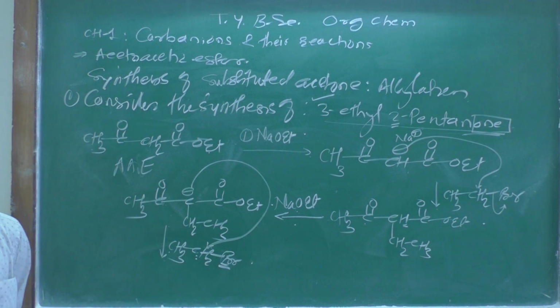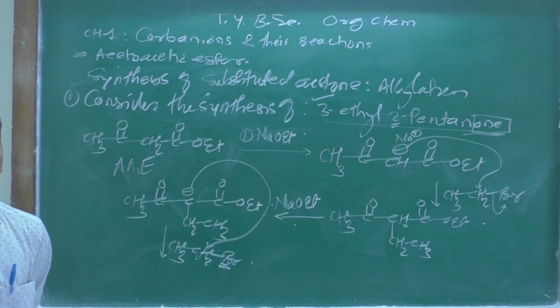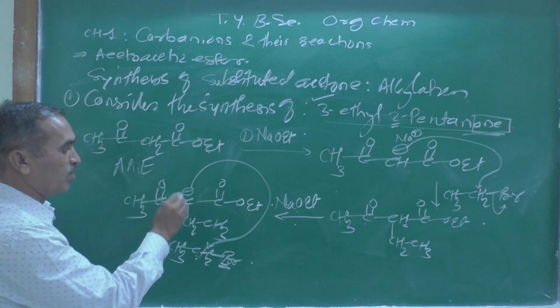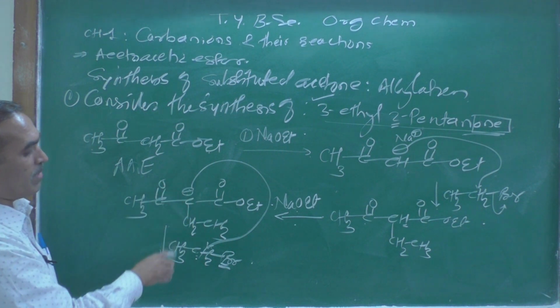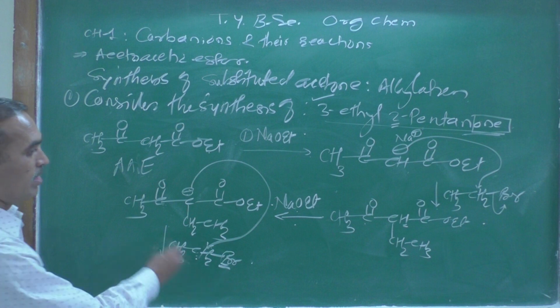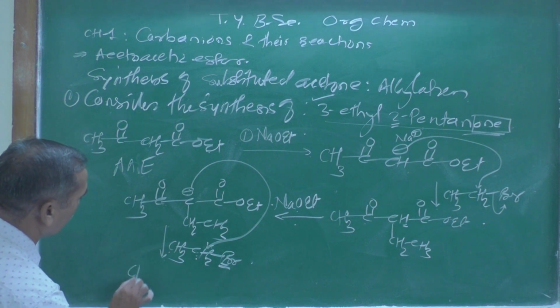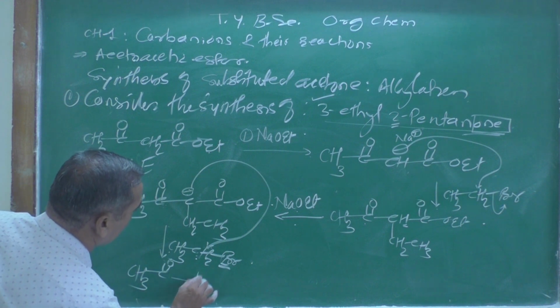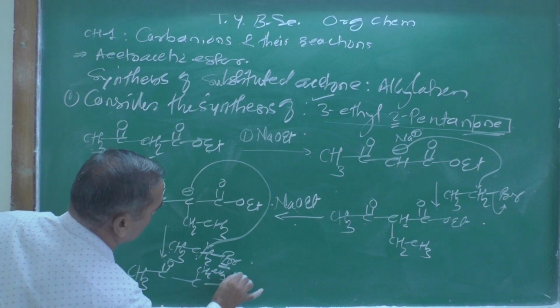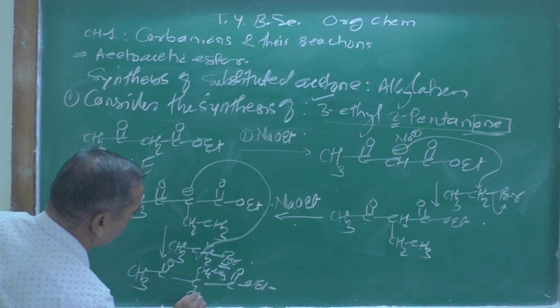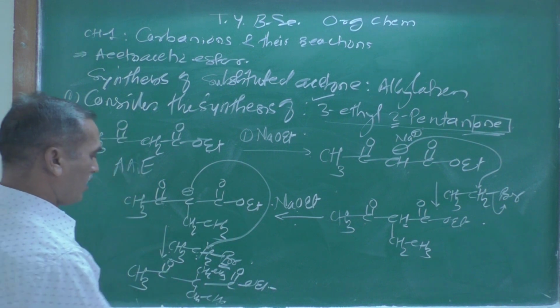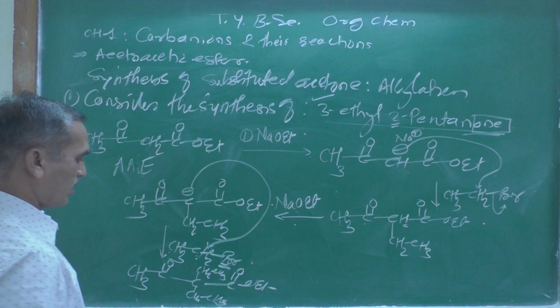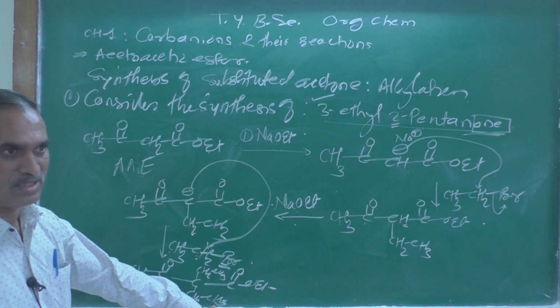Bromine is highly electronegative in nature, pulling the electron density toward itself, making that carbon atom more electrophilic in nature, and therefore this carbanion preferentially attacks that carbon atom, and the resulting compound formed will be this one: CH3, C double bond O, then here CH2, CH3, C double bond O, OEt, and then CH2 and CH3, right? So you remember here CH2 and the CH3 over there.